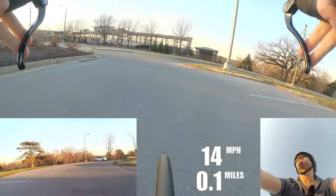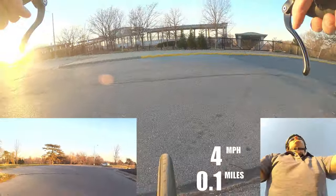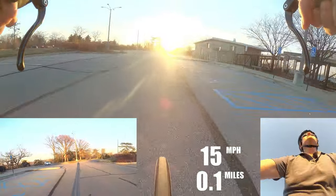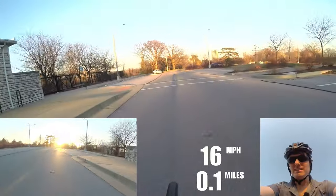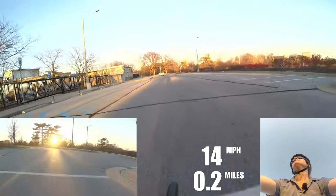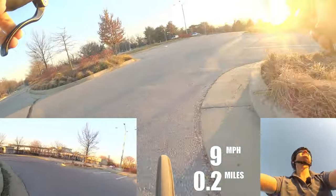Maybe the parking lot isn't the safest place to be doing something like this. Do as I say, not as I do. Okay, so we're gonna speed up again. Into the sun. Is there that cop car behind me? Yeah, there's a cop car back there. Okay, so let's make a left here. I'm gonna stop right here.